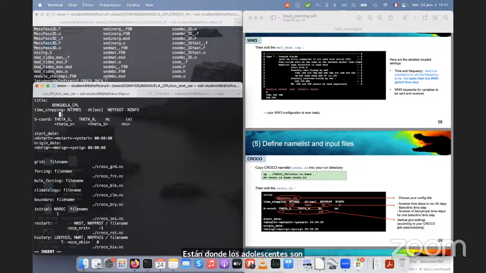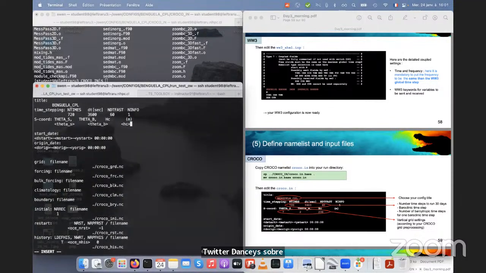So to do 30 days of run every hour, actually it's 720 time steps. It's the way it's prescribed in CROCO. So we have a time step of 3,600 seconds, and the barotropic time step was 60 seconds, so we have to do 60 barotropic time steps in one baroclinic time step, so 60 for that.